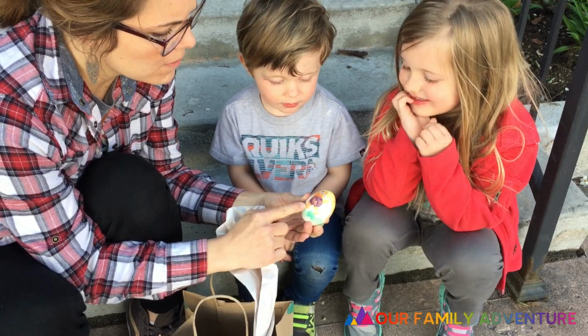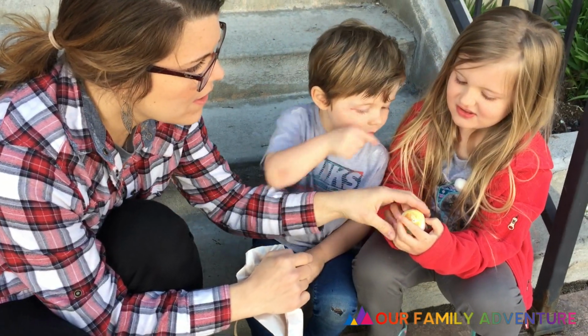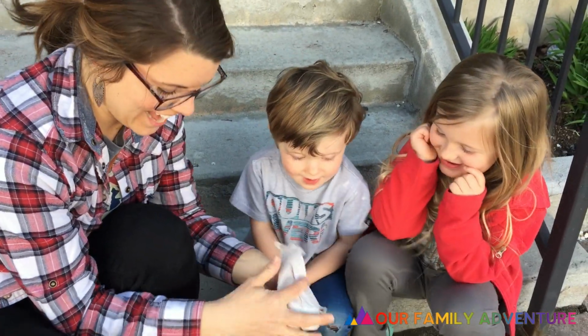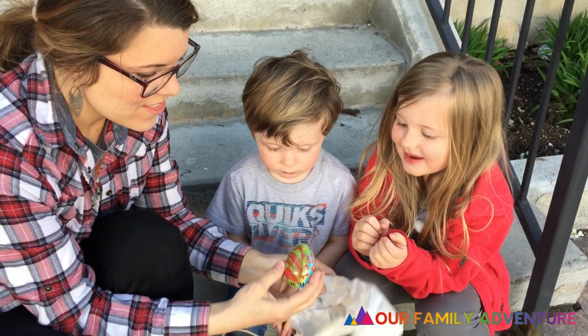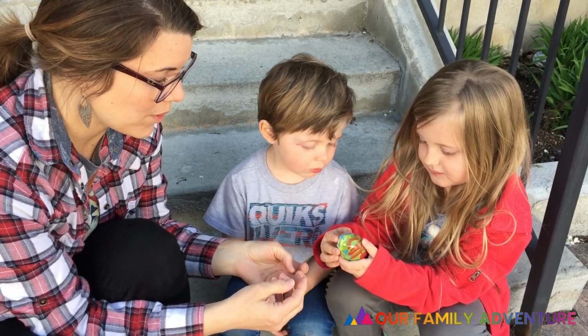Which one is Moana? Both of these are her dollies. Oh, they're both her dollies. Sorry. They're so pretty. Here we go, that's one. This is Lillian. Oh, that's right. That one's so pretty.